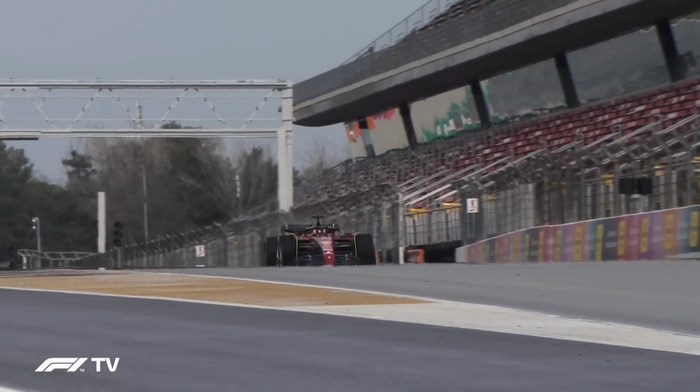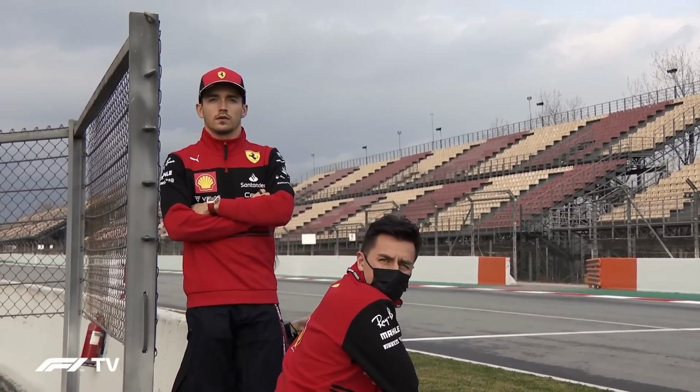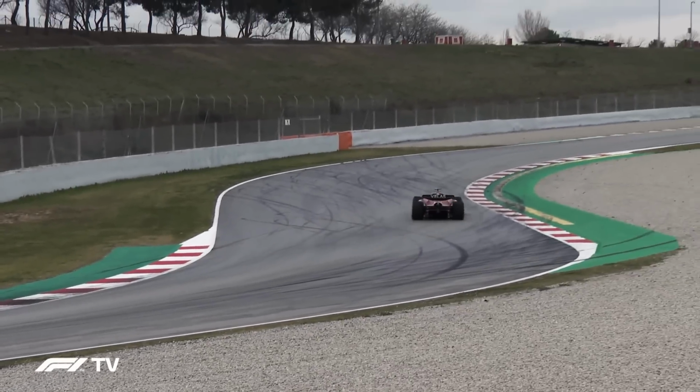Great to hear from Ross, and I think so much anticipation ahead of the 2022 season. And interestingly, him mentioning Ferrari being the ones to watch in terms of the car that they've brought to Barcelona. Yeah, he's got some form at Ferrari as well, hasn't he? So I think it's really interesting to see that he's picked that car out as the one that surprised him of what they've done with the regulations. And Ross, he's not prone to overstatement, is he? So I think he's really raised his eyebrows on that. And Ferrari, for me, is the team to watch.